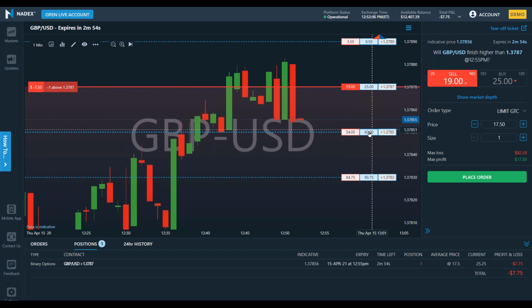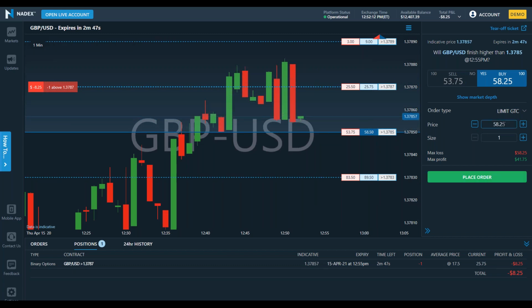Now it's trade. Do I think it's going to be above this price? It's got a 60% probability. You know what? Let's go. I think it's going to be above that. Let's go ahead and buy one. So I tried to buy one. There's my bid. I didn't get it.